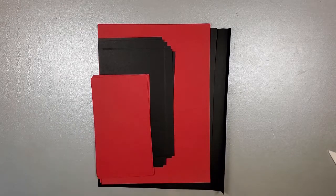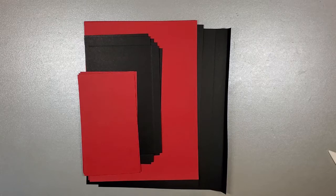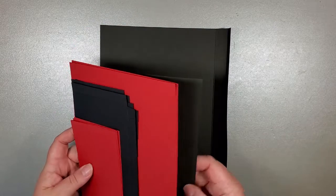We're going to start by putting together basically the folio. So we've got our outside cover, we have our red to go on the inside, as well as the pockets and the first layer there. That's all we're doing today. The next part will be doing the little mini flip books that will go inside each pocket, and we'll do some of the decorative at that point. And then the last one will be the holder, which I will not show you the one that I've already done, because it's a hot mess. I've got notes and all kinds of things on it, because your prototype isn't always what you want to show people. So we're going to get started with the measurements.